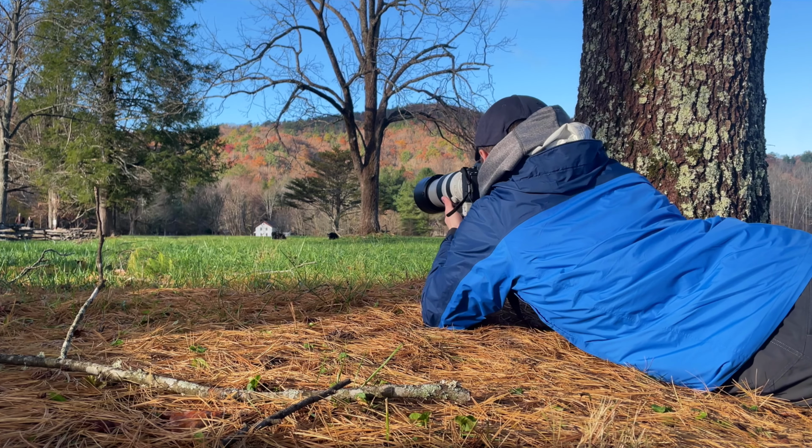You didn't empty your card beforehand onto your computer or onto your hard drive. You didn't charge your batteries beforehand so that you would get there and be able to shoot for as long as you wanted to without your camera dying. And this is really a huge problem because it can lead to you missing shots despite there being a great scene in front of you simply because you didn't prepare your camera gear beforehand. And this is a mistake that has been made by probably every wildlife photographer out there, and is a habit that I think everyone needs to focus on breaking.